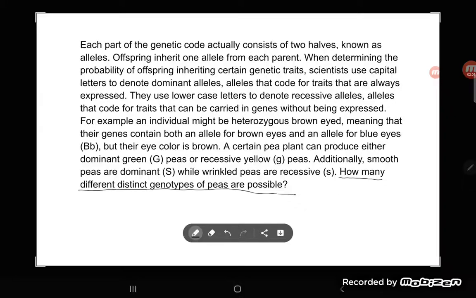Okay so genotypes. This whole reading explained it but it was pretty confusing. So when I talk about a genotype I'm talking about like this. This is a genotype right here. A genotype is a pair of alleles. We use letters for alleles. So in this case two alleles, one from mom, one from dad, make up your genotype. And if there are different capitalizations like this one's big and this one's little, that means they code for different traits. So for example, their genes contain both an allele for brown eyes and an allele for blue eyes but the eye color is brown.